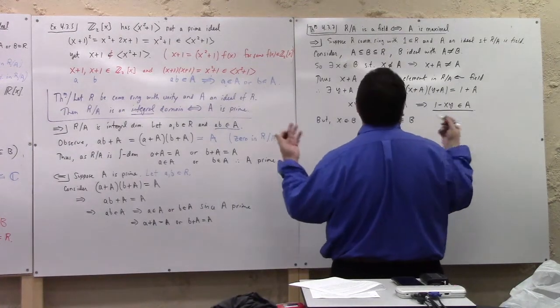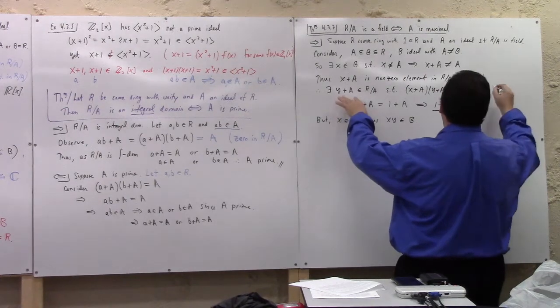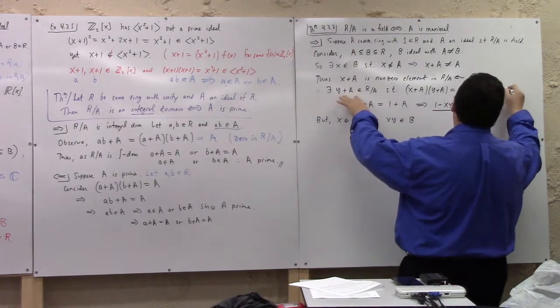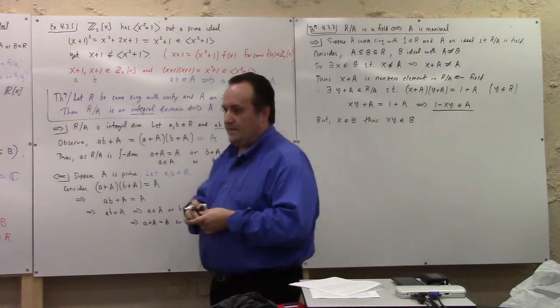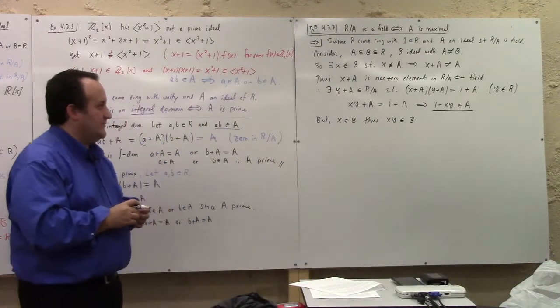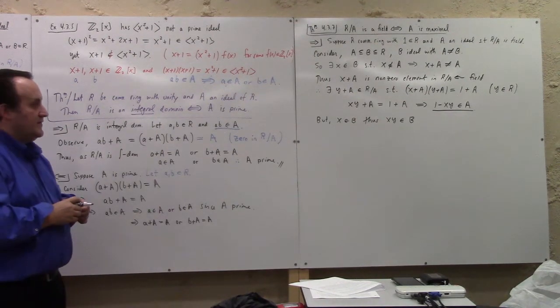At some point, I should have said y is an element of the ring. I guess it's kind of implicit up here. This means that y is an element of R. That's kind of taken for granted if I write y plus A. Our notation means that y is an element of R, which is the representative of the coset y plus A.